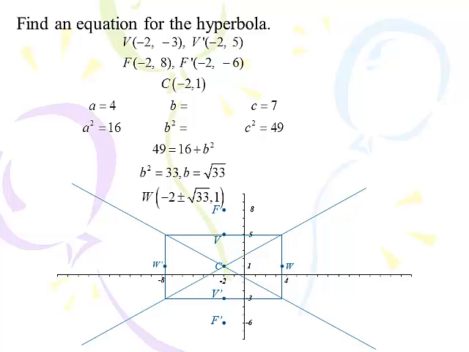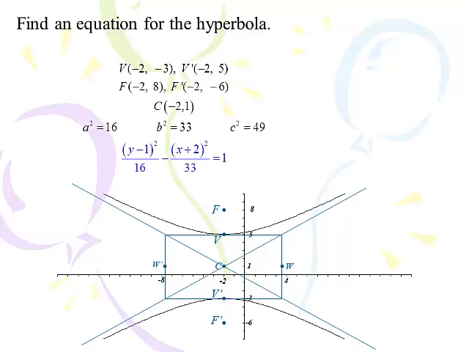So I'm not going to be too concerned that you get that exactly right. But I go ahead and dot all that in, and I mark right and left from the center to get the endpoints of my conjugate axis. I go up and down from the center to get the vertices, which I already had marked, and I dot in my auxiliary rectangle, and I extend the diagonals, and that gives me my guides to sketch this out. And I swoop in, and I go through the vertices, and I swoop out. We have an upper branch and a lower branch.